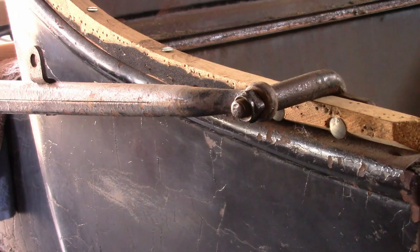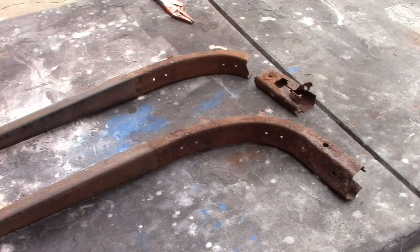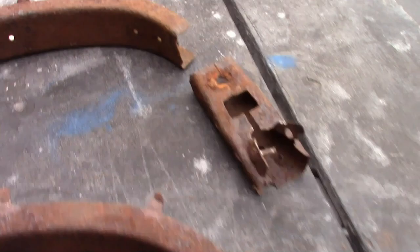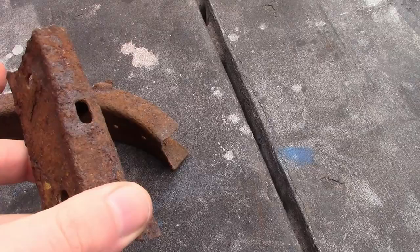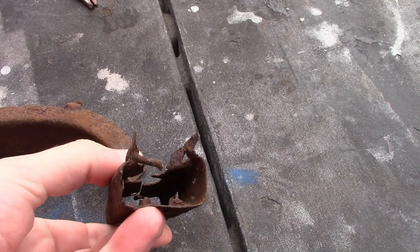The front top irons, or for the header, they have some noticeable problems. This one is cracked a little here and has some rust damage, but that's not too bad. This one, the end of it is completely broken off, and the remaining part is rusted really bad. Now this is all reusable. This one, I don't know if it's damaged beyond repair or if I can reuse it — I'll just have to try and clean it up and see what we've got.